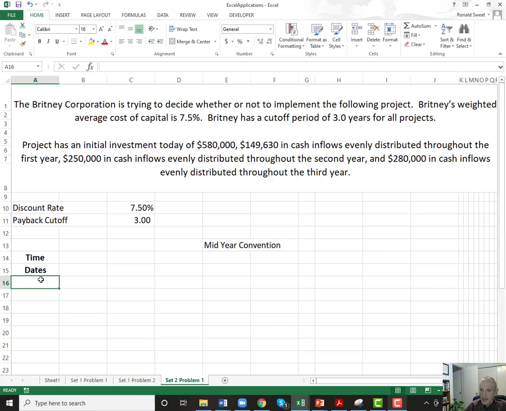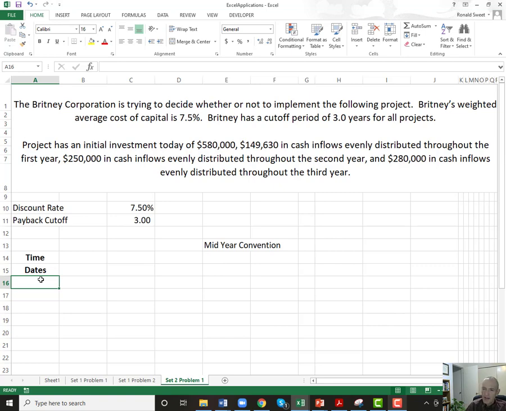If we make our dates exactly time 0, time 1, time 2, time 3, then the formulas that we're going to use are going to assume those cash flows happen exactly at the end of the year. But they don't happen at the end of the year. They're evenly throughout the year. Well, we could set up every cash flow every single day. We could have one 365th cash flow on day 1, and then the next one 365th the second day. But boy, that'd be way too many calculations.